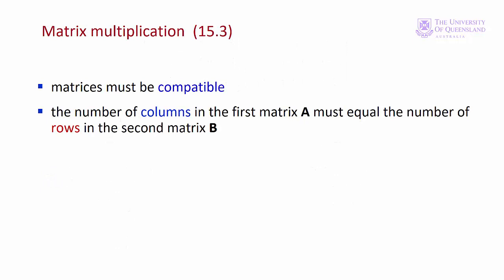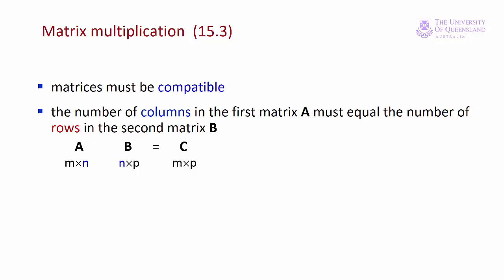The first thing we do before attempting matrix multiplication is to check that the matrices are compatible. That is, that they can in fact be multiplied. That means that the number of columns in the first matrix is equal to the number of rows in the second matrix. Remember, the order is important. The easiest and best way to check this is to write down the dimensions of each matrix.